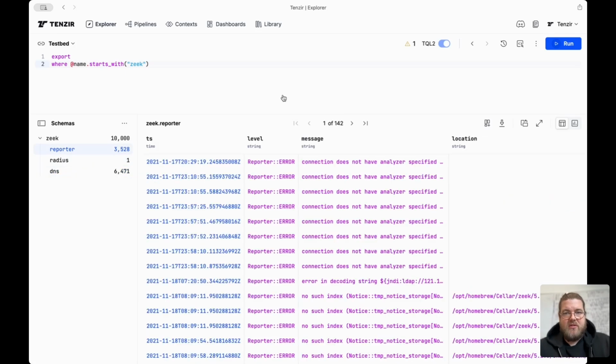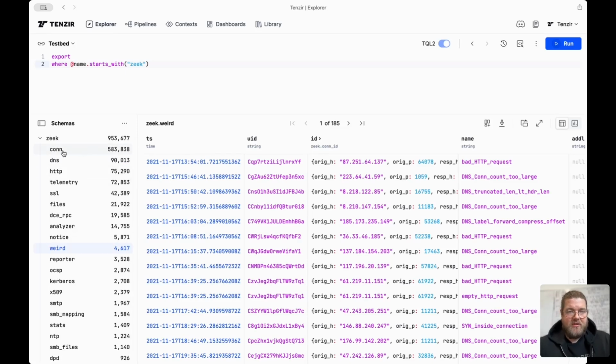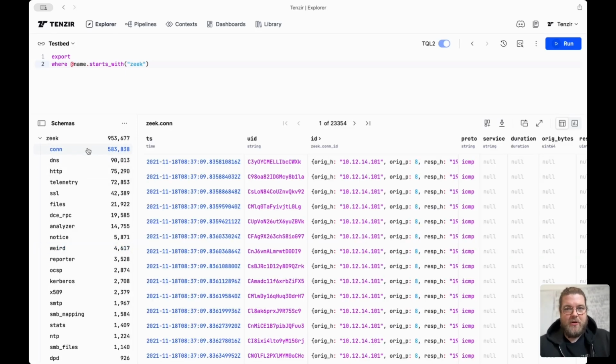This still works in a streaming manner, and I can also increase the cache limit up to a larger size. So if I want to have up to 1 million events here, I can do this, and I can hit the run button again, and now I would actually see all the 953,000 Zeek events that I have in my data set. I can very comfortably now sort to maybe get the most frequent first, and as you would usually expect, there are a lot of con events in this data set. And this really makes all the prototyping a lot easier.